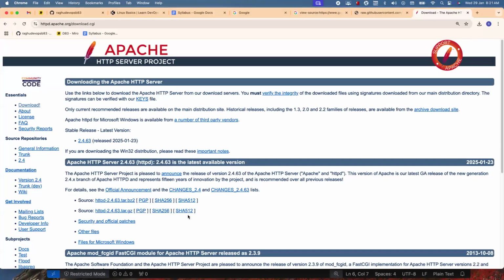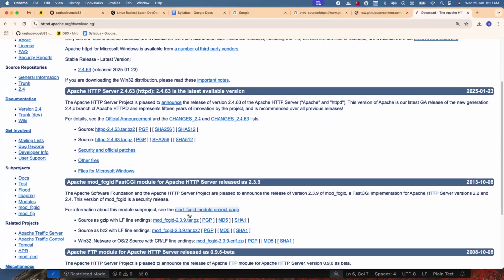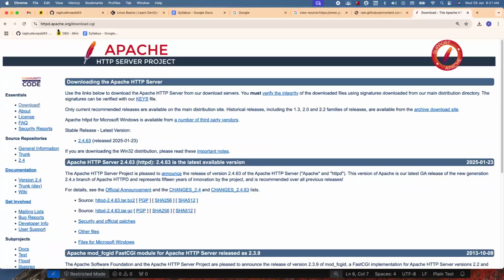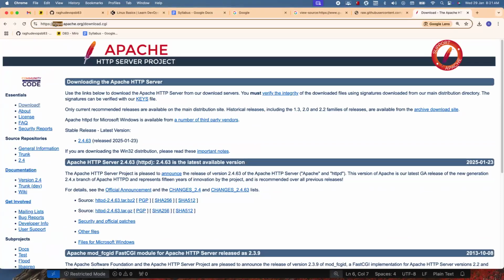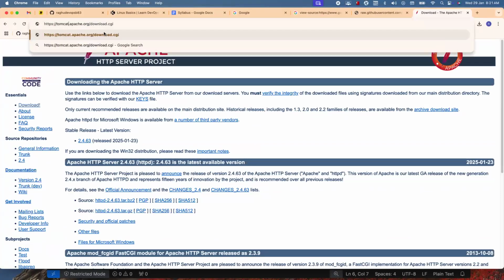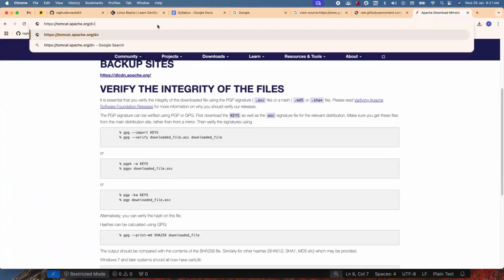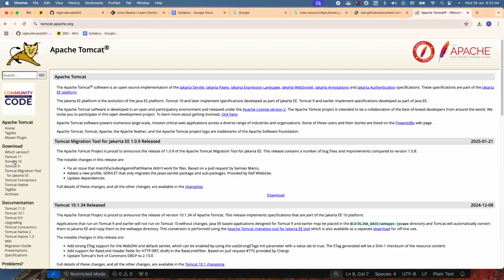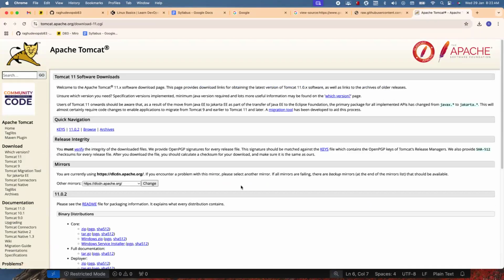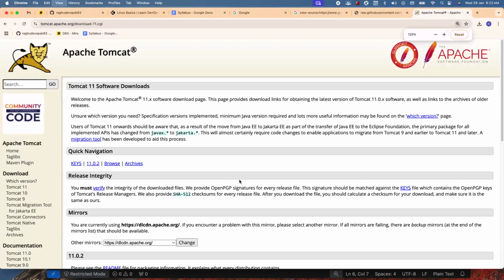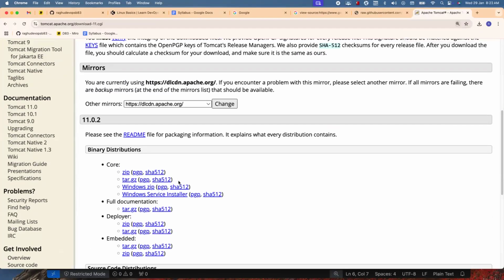By the way, here also, let's say if I go to some other web page, like Tomcat generally, the same guy is actually offering a zip file as well as a tar file. It's your choice which one you want to use. Linux supports both things. If it is Windows, I can't go with tar because Windows may or may not support tar.